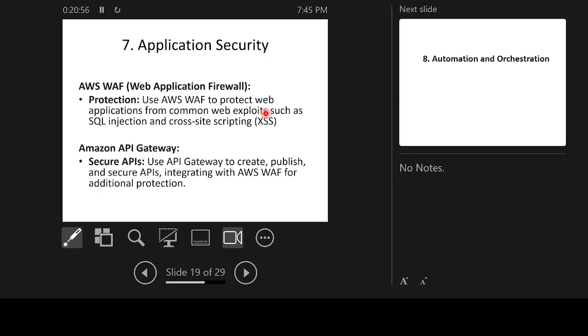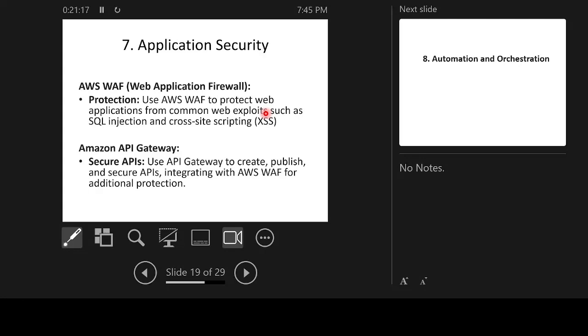Also, you should use WAF for protection from SQL injection and cross-site scripting. Also, you can use WAF customized configuration for which IPs should communicate and which should not.